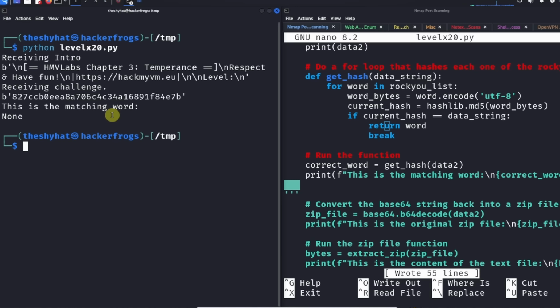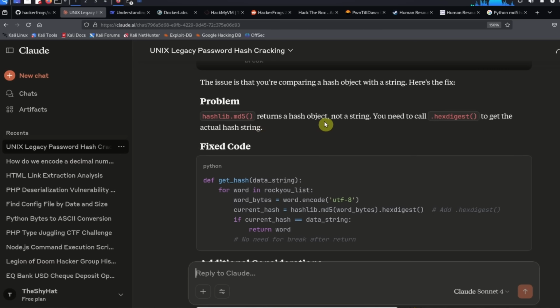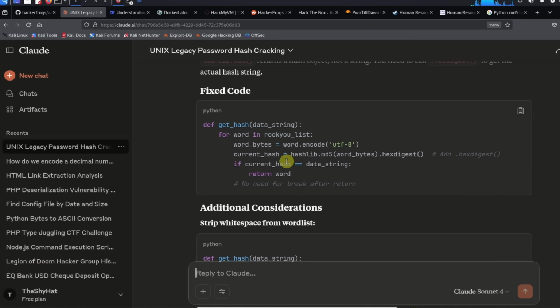Okay, this is the matching word, none. Oh, something's gone wrong. It returns a hash object, not a string. You need to call hex digest to get the actual hash string. So we need current hash equals hashlib dot hex digest.